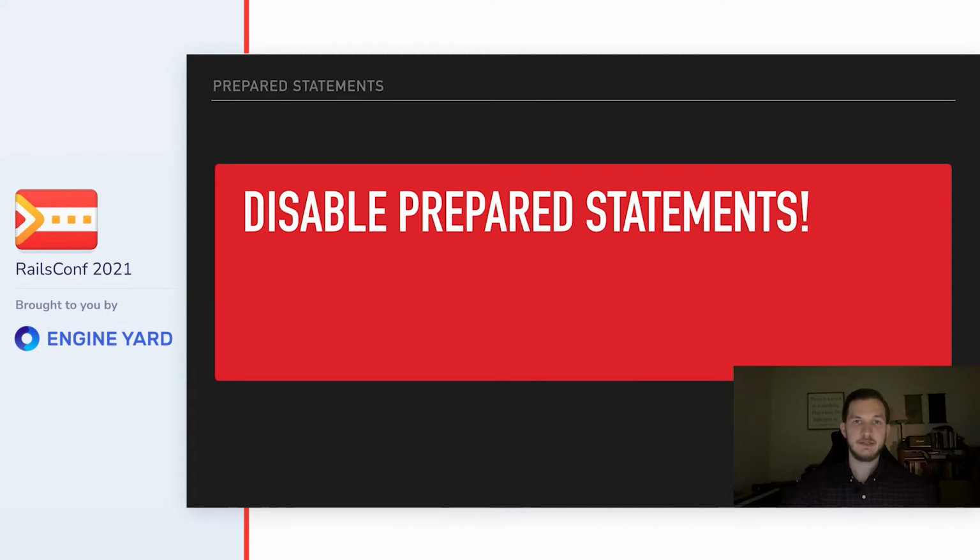Now, there's not a huge amount of discussion about this out there, but most of the advice you can find falls into a few distinct categories. Number one, just disable the whole thing. And that's fair enough. You don't really need the prepared statement cache, and if it's causing you more harm than good, go ahead and turn it off. There's a setting for that.